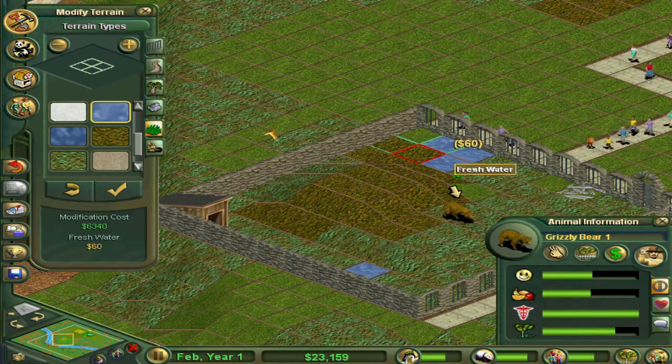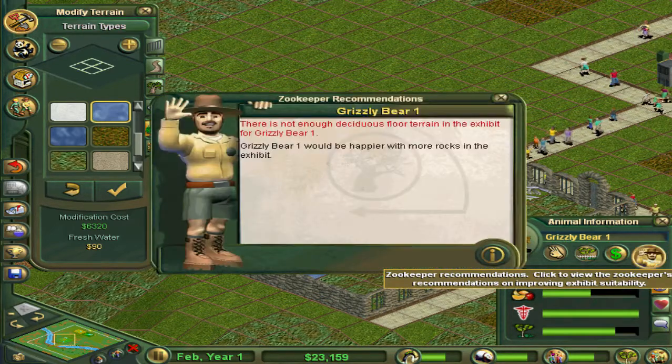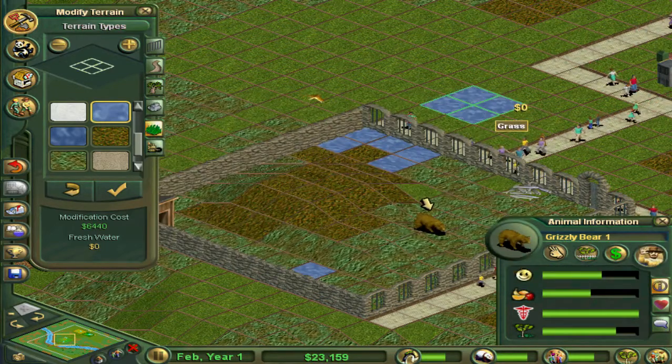Forget what I'm trying to do, because I'm trying to, like, fix this exhibit for this grizzly bear. Whoops.